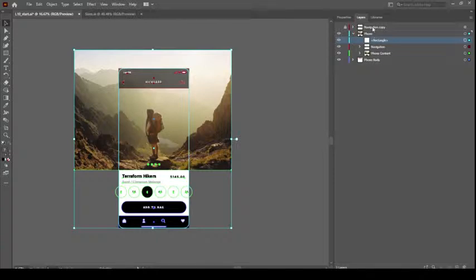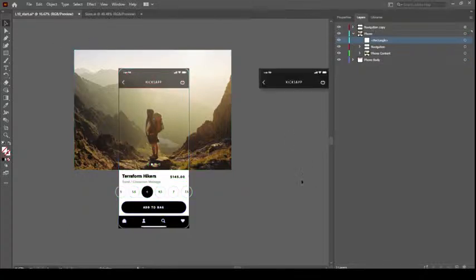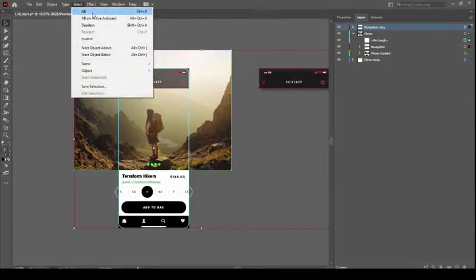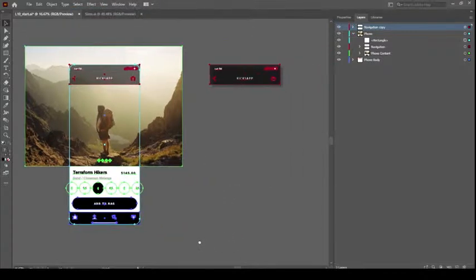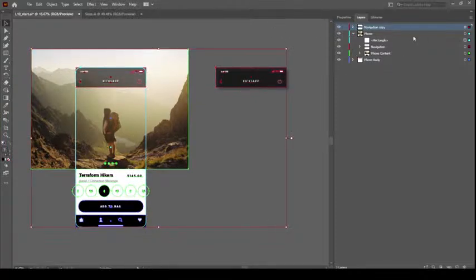This one I have hidden, or if you unhide it, select everything here by going to Select All. When everything is selected on the page, you can notice the Make Release Clipping Mask option is activated. Because it is on the top layer, it will not affect this navigation, because navigation is on top of this one. If it were underneath, like the phone body, then it would affect it, but right now it will not affect the navigation copy. Now you can see it is activated because everything is selected.